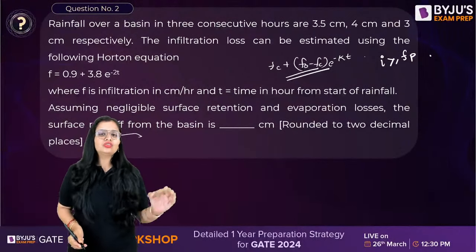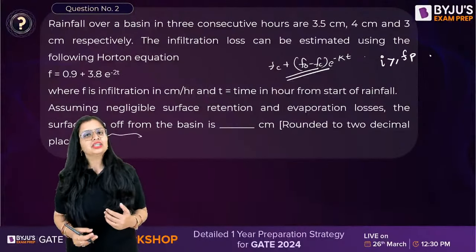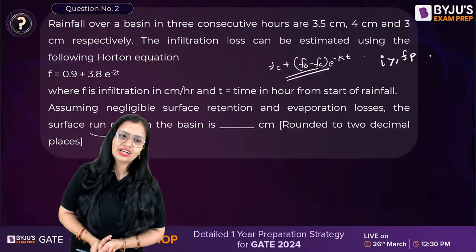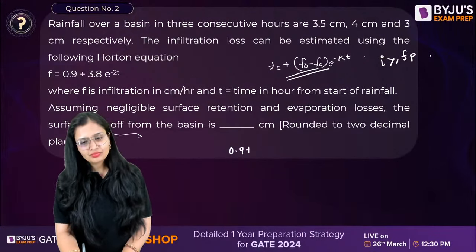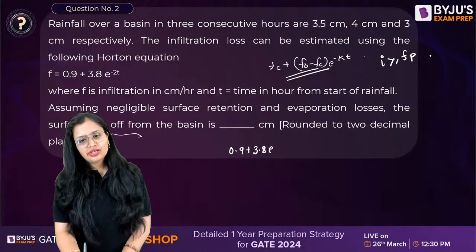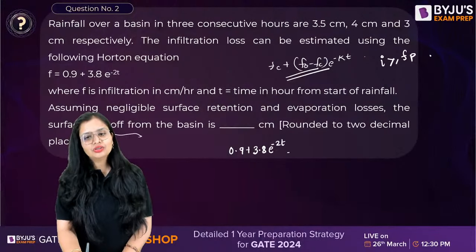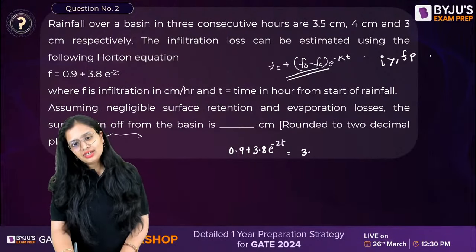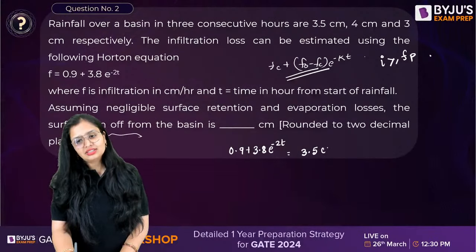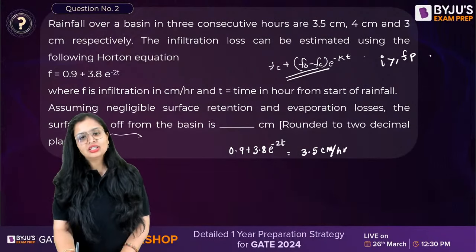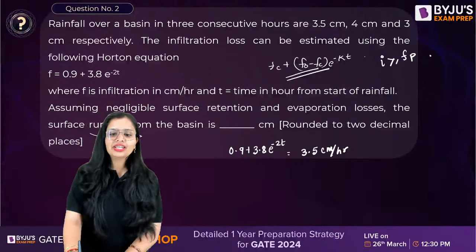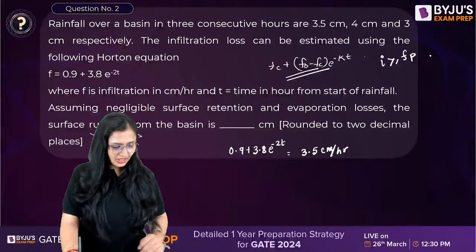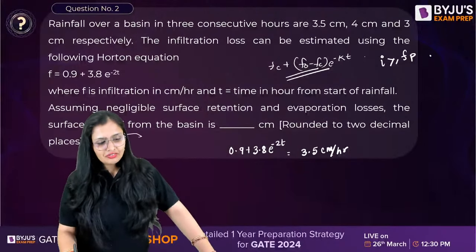So first you have to check at what point intensity of rainfall becomes more than infiltration capacity. Okay, so what I'll do, you could substitute t is equal to 0 and check it out. I know that it will be less than this centimeter per hour because per hour rainfall is given to you. So from here you will calculate what? The value of t. Come on guys, calculate the value of t from here.